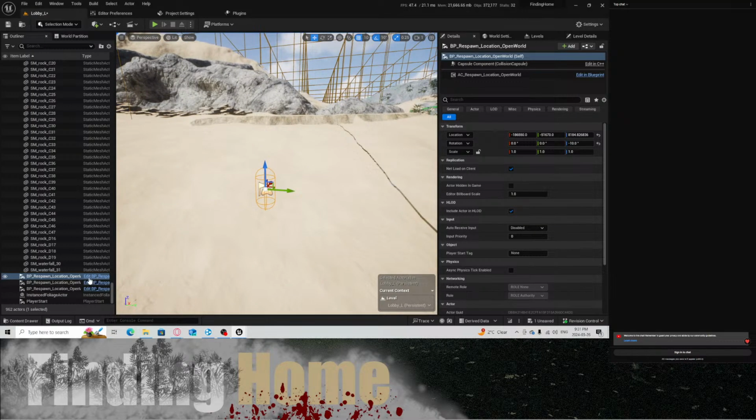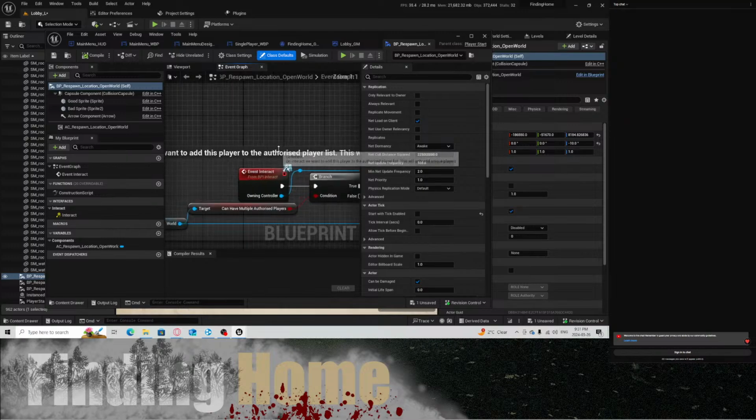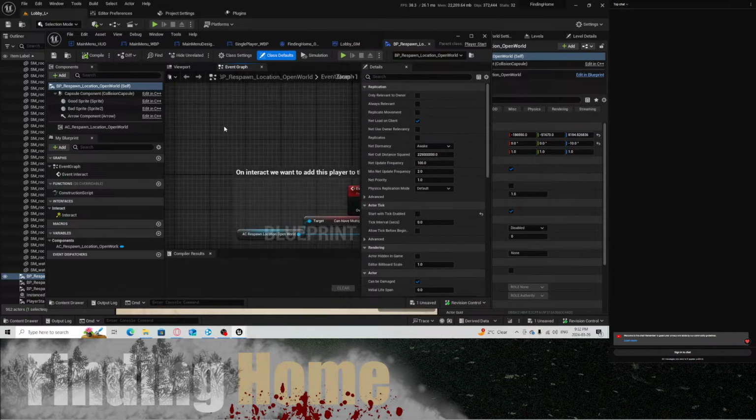Alright, so we'll open up this, edit this blueprint here. This is the event graph.